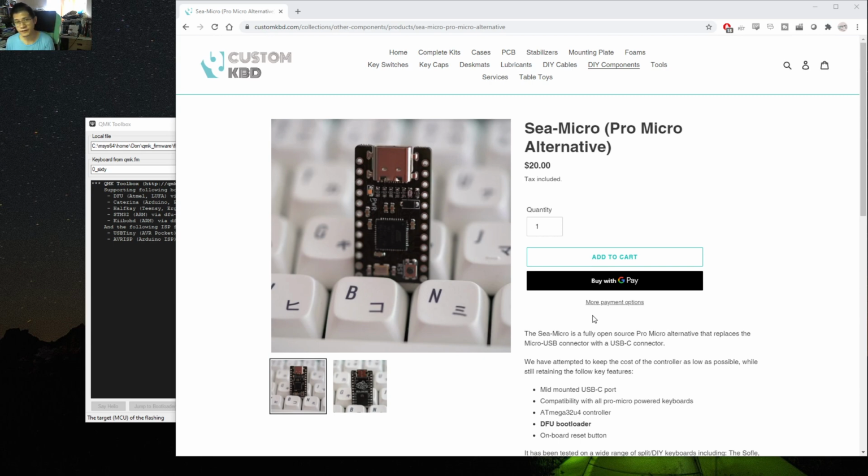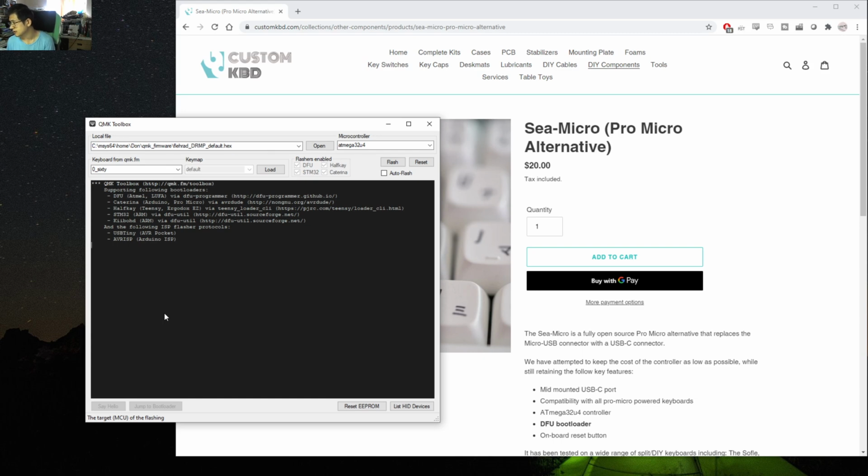So what I'm going to be doing is I have a Pro Micro. I'm going to reflash it using my current version of Toolbox, which is what you can see here, and I'm going to load it with my DRMP default hex. Now, I'm going to plug my Pro Micro into the DRMP and use that just as a correlating position for the pins that I want to short to test that. And then I'm going to flash the C micro, plug that in, short the same pins, and see what that output is going to look like.